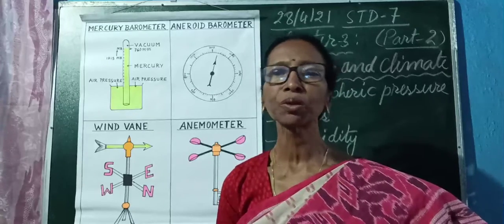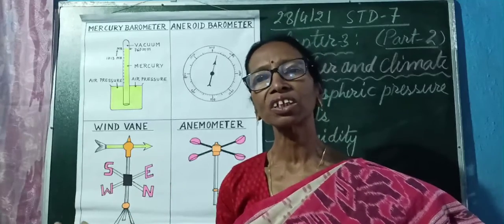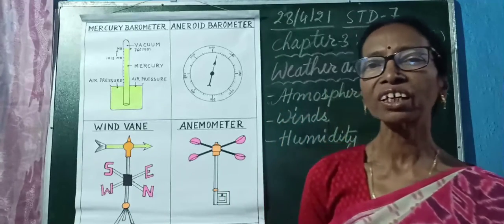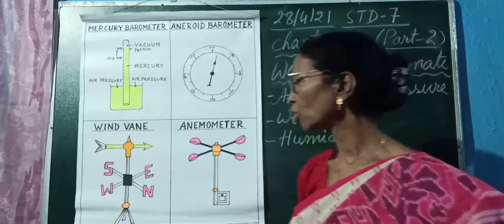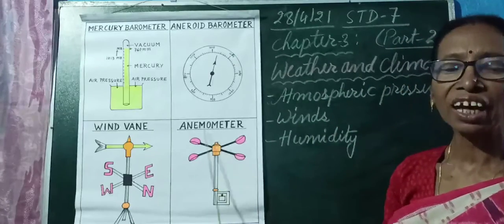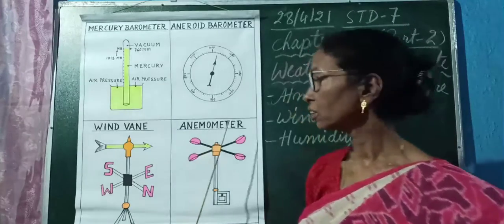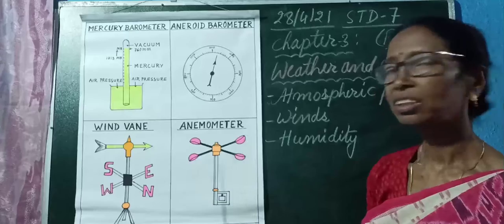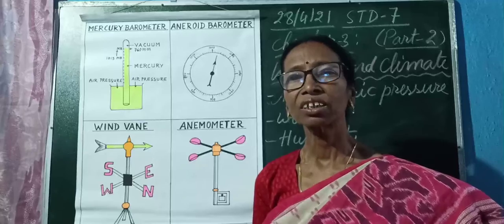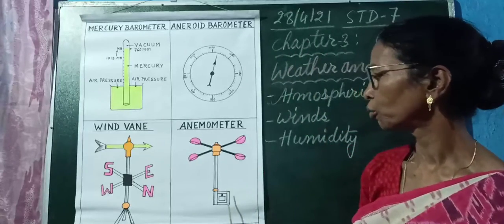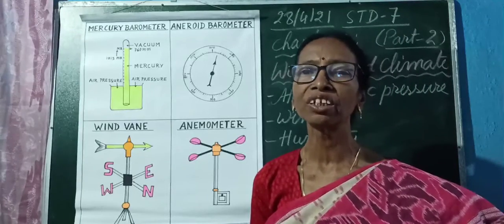When the winds are blowing from the west, they are named westerly winds. When they blow from the east, they are named easterly winds. So, like that, the direction of wind is very important. The next important instrument is the anemometer. It tells the speed of wind. There are cups which are movable. Due to the speed of the wind, they move and the speed is recorded with the help of the instrument. So, the anemometer tells the speed of wind.